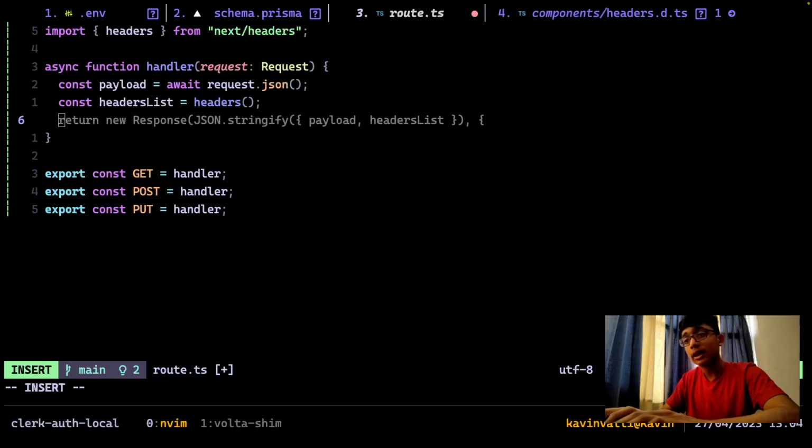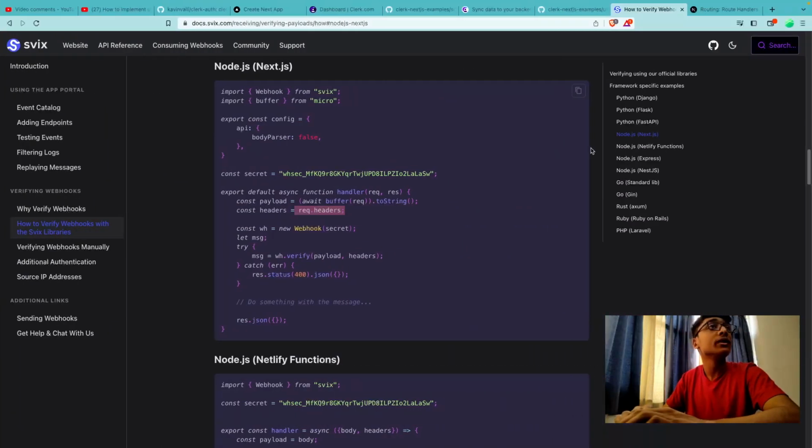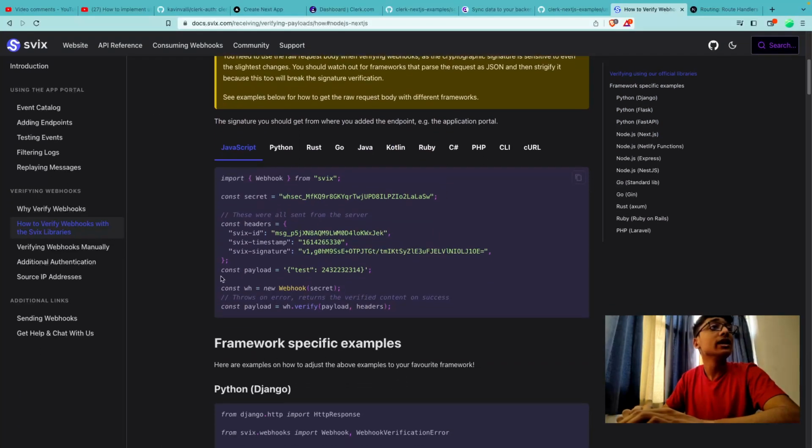I'll show you how Svix was explaining this. So they are sending these three headers over here, right? Svix ID, Svix timestamp, and Svix signature. Now, the fact that these three exist and they are valid is a good enough fact that the headers are right for Svix. So what we want to do is just check these three headers are being sent through.